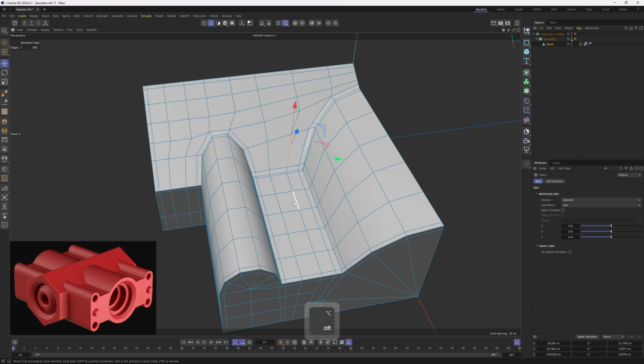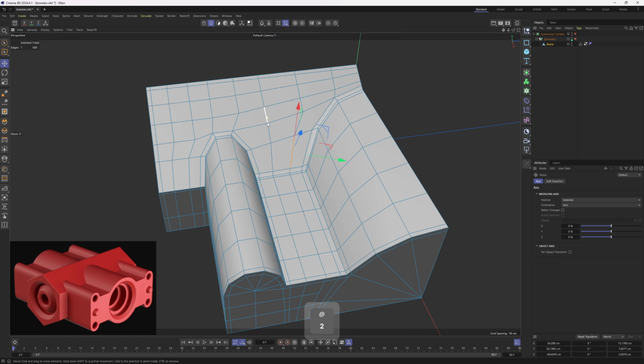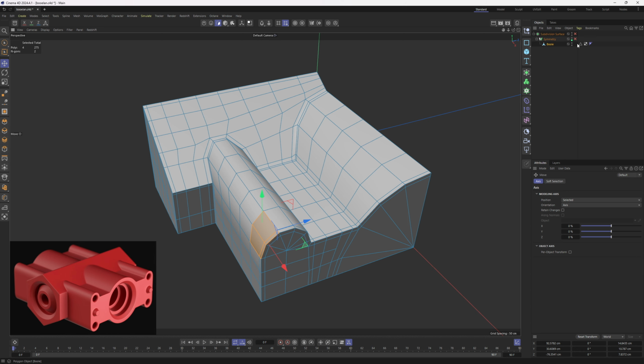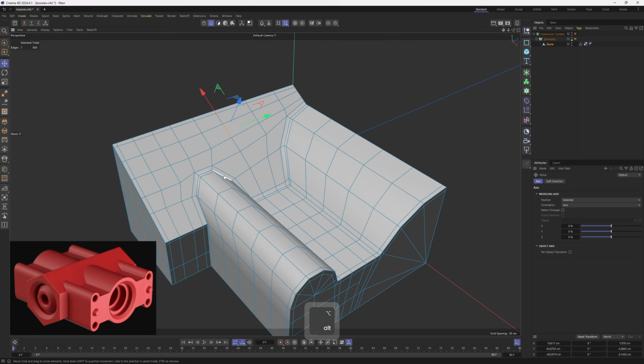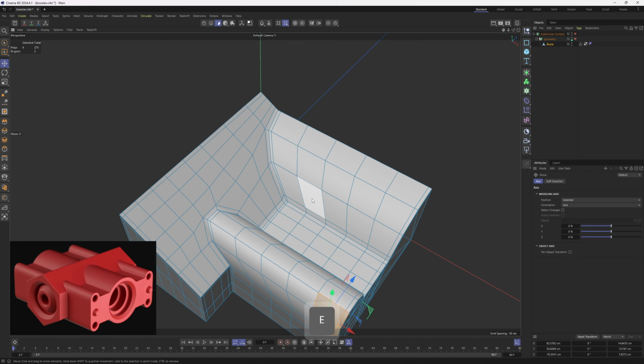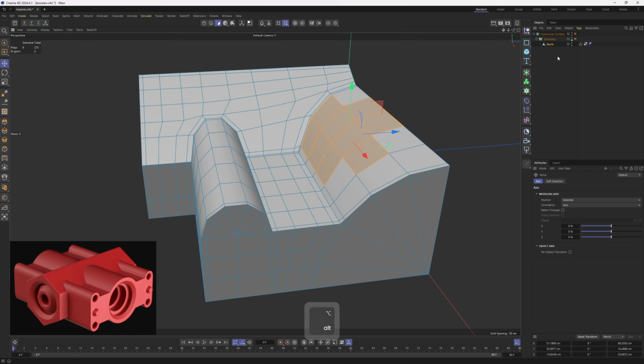By the way, you are free to adjust these edges even further to even out these polygon sizes. I just want to speed up the pace. But as I said, you are very welcome to move these around to make the mesh as uniform as possible. But right now, the current state of the mesh is looking quite well.